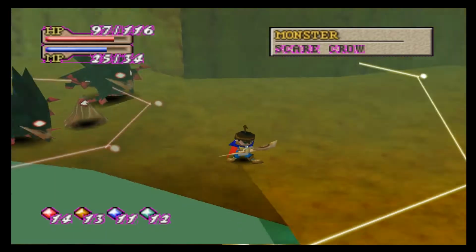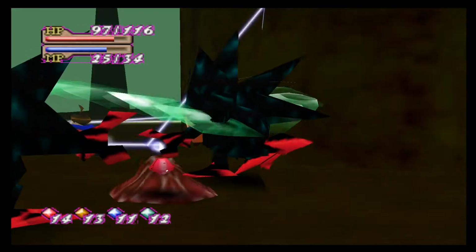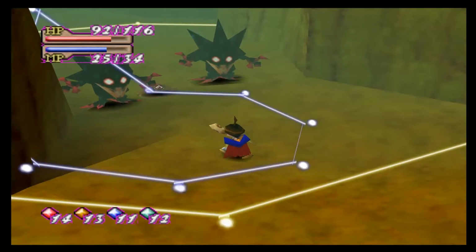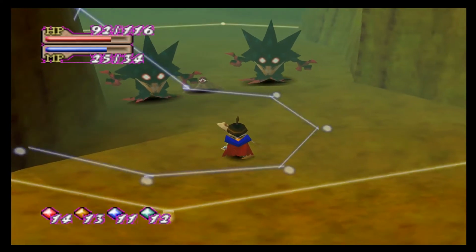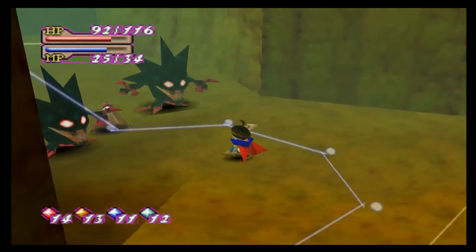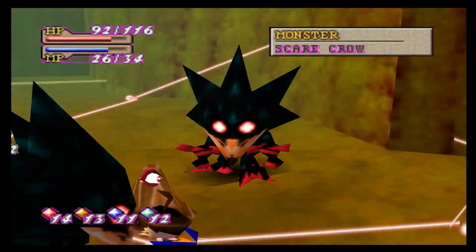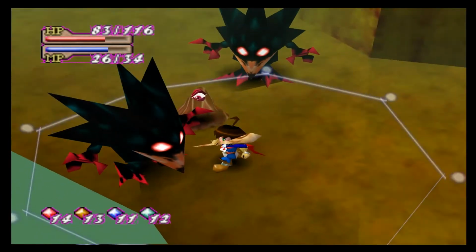Now the last enemy for this place is Scarecrow. It's just basically a big black... Oh god, it's like a big gremlin or Cabbage Patch Kid thing. Actually, it's like a big black crow with legs, feet, and it's got about like... God, these things hit for a lot.